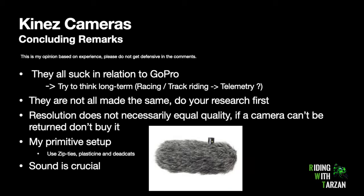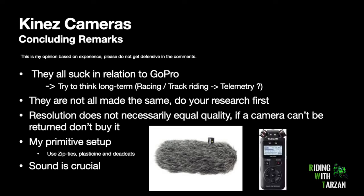The last point is the sound, and this is probably the most important thing to consider. Nobody really cares so much about the quality of the video as much as they care about the sound. The sound is so important. There have been recommendations from YouTubers such as Yamino to get an external digital audio recorder such as the Tascam. And in fact, I have a Tascam right now. I'm recording through a Tascam as per suggestion of Yamino. This is not a budget way to go about it, though.